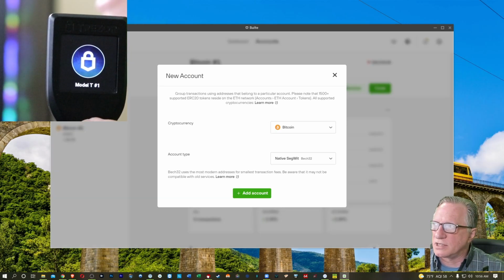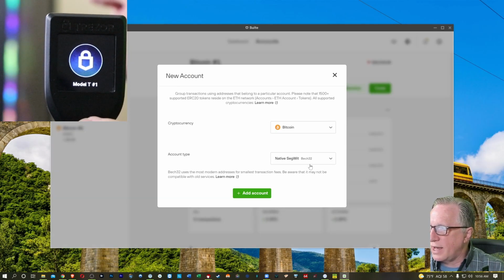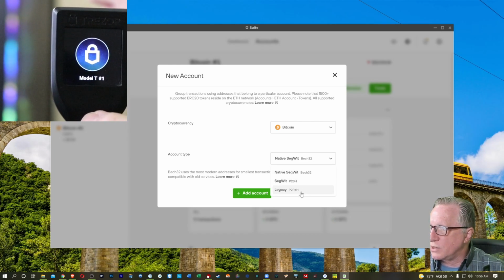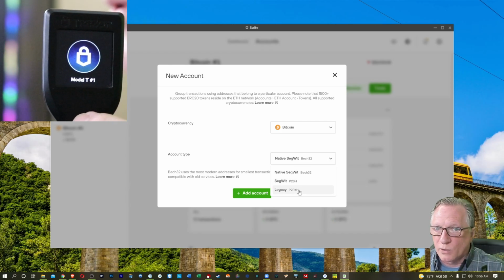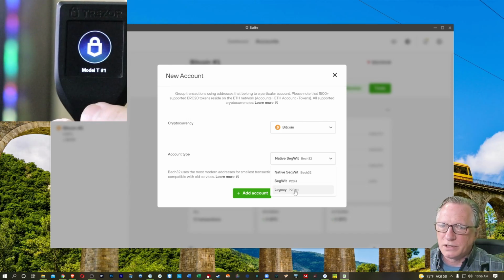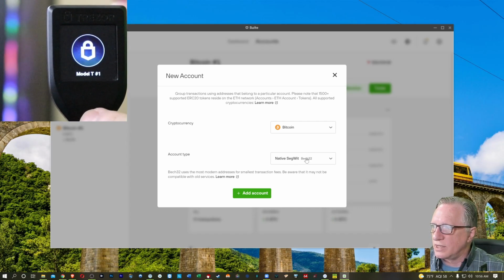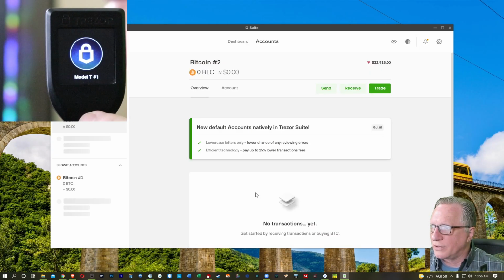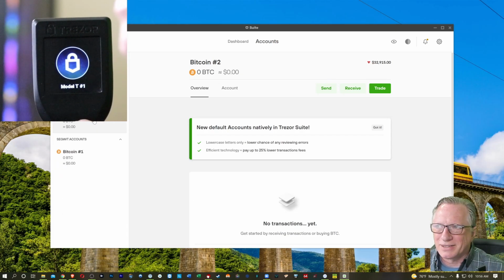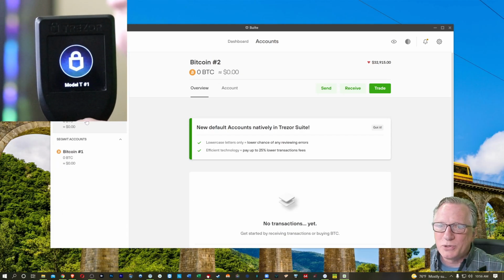So you can hit this plus here and then just add account. Notice the default here is native SegWit, but it looks like you can create a SegWit or even a much older legacy Bitcoin account if you want to. I would recommend just sticking with native SegWit. Let's hit add account here. And there we go. Looks like I've got Bitcoin 2 now.